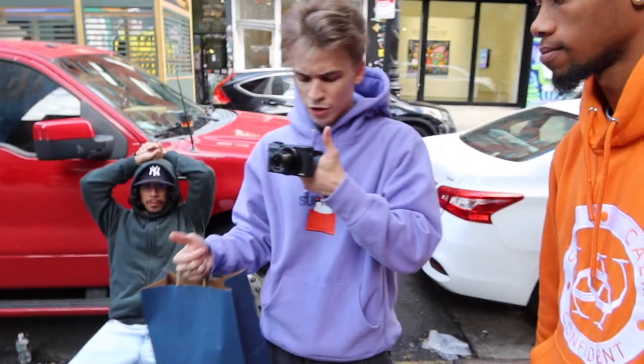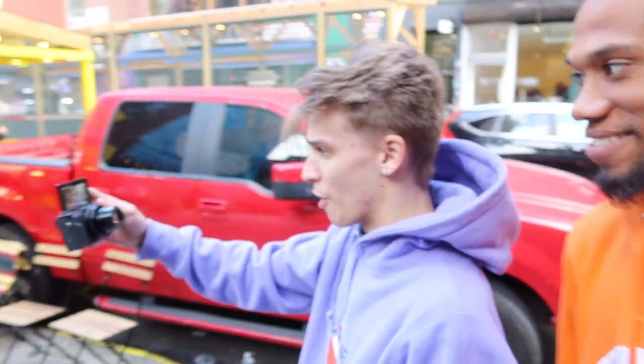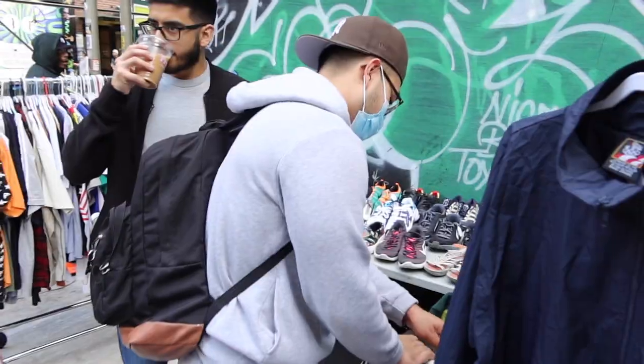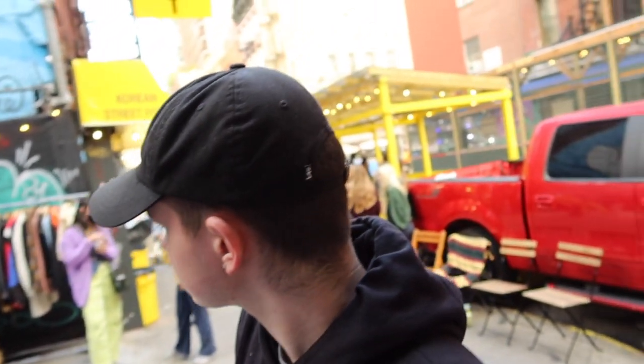Alright guys, we just picked up that tee for $80, so we have $170 left in the budget. We're about to go to a little open thrift market — hopefully we can find a pair of pants for maybe $20. Meanwhile, Cam's team has only spent $40 so far — we spent double what he did. We need to remember the challenge requires a three-piece: something on top, a bottom, and shoes. Unfortunately the thrift market didn't have what we needed for pants, so we're heading to Marshall's, which is literally 500 feet down the street.